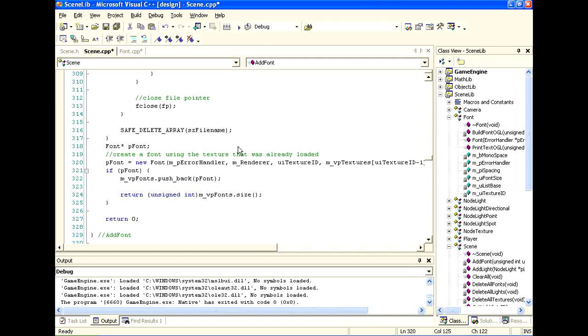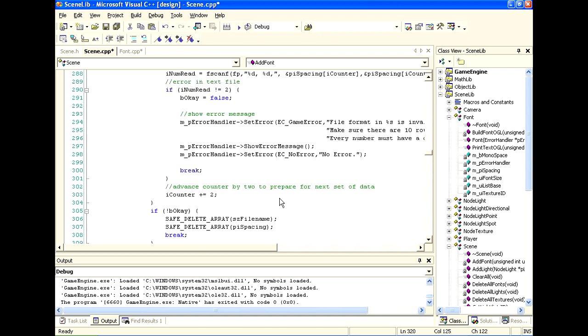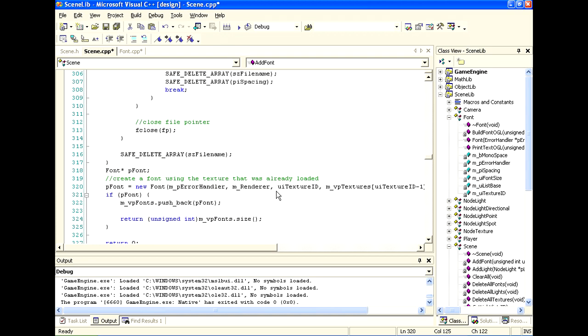If it does have that text file, then it's assuming that the texture is proportional, so it's going to load in all these numbers from the text file and then handle them appropriately inside the build texture OpenGL function. Or sorry, the build font OpenGL function.